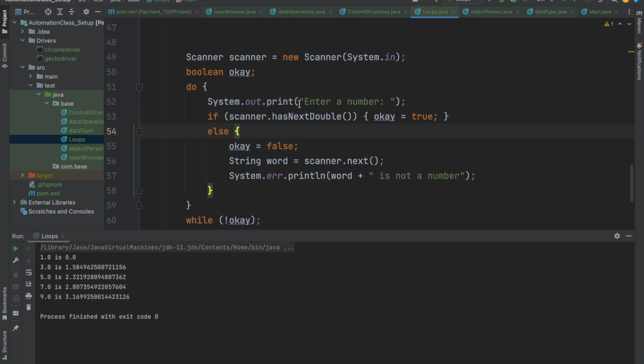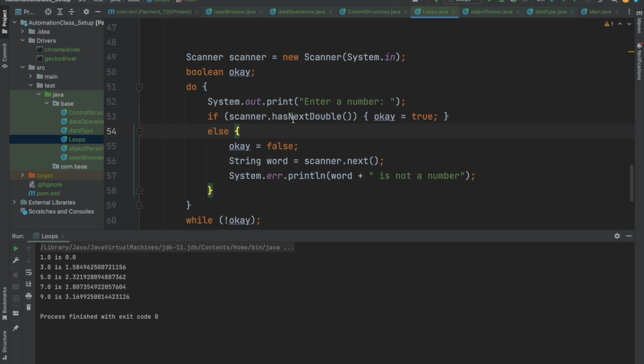So I want the user to be able to interact with the console by entering a number. Once the user enters that number, I will check whether the number fulfills the condition that I've already put here. So I print out enter a number. That's the first thing.